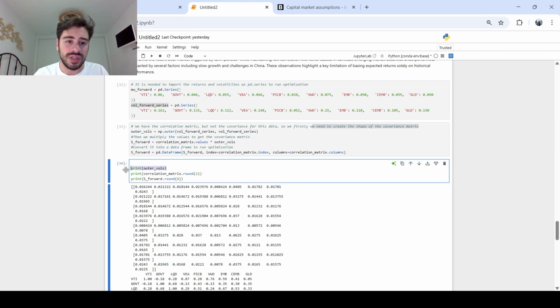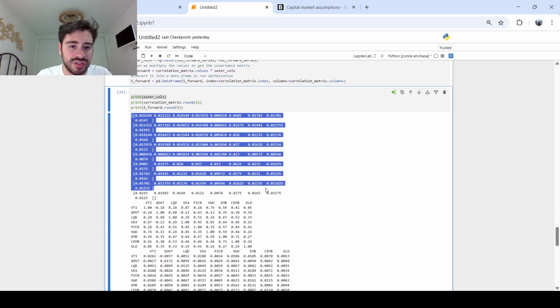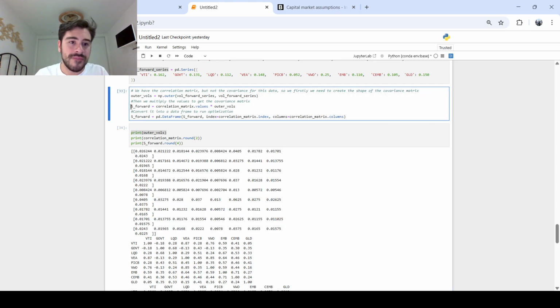For example, here I did a print of the other vols. So I needed to make all of them in this format to multiply all those numbers by the correlation matrix. So I did this and created this other variable called forward.